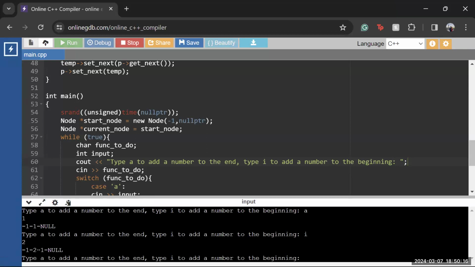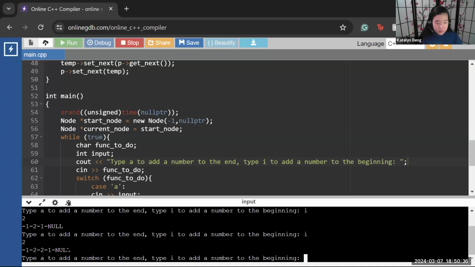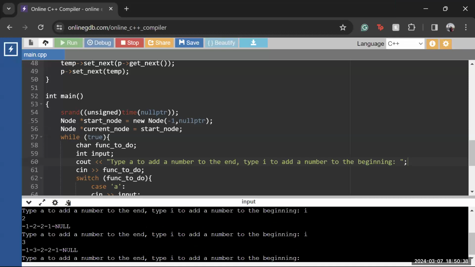Oh, something's not right here. Shouldn't this 2 be going to the beginning? Try again. It's supposed to go after the first one. I think the 1 just represented the beginning of the list. So right now, it's a -1.